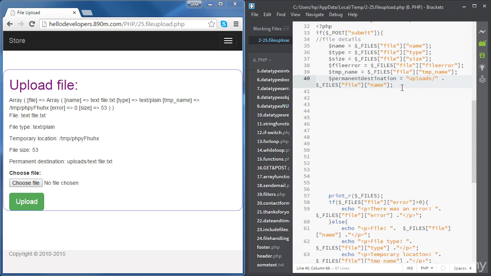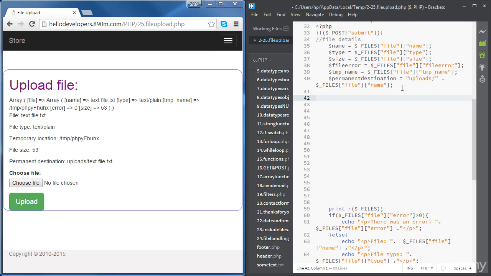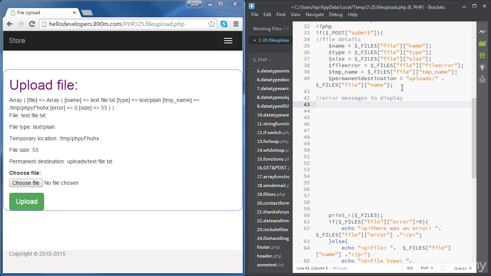All right, now let's define all our error messages to display all the paragraphs as we did with the contacts form. So the first one is going to be if we are submitting the form with no file. Okay, if we submit the form and we haven't chosen any file to upload, and this one we're going to call it no file to upload.